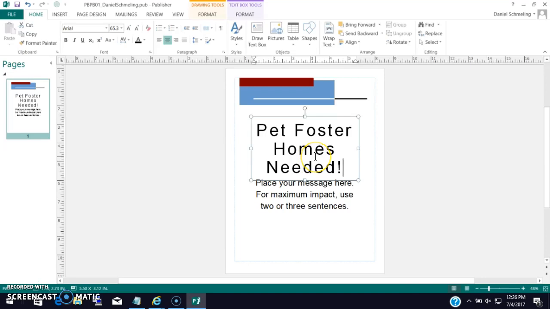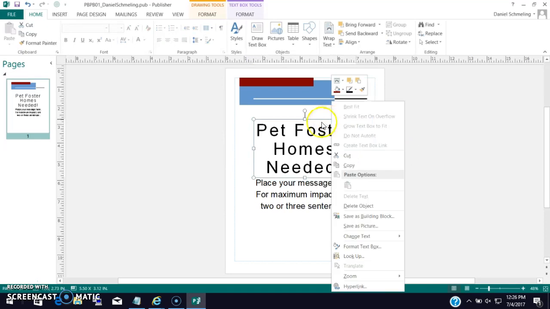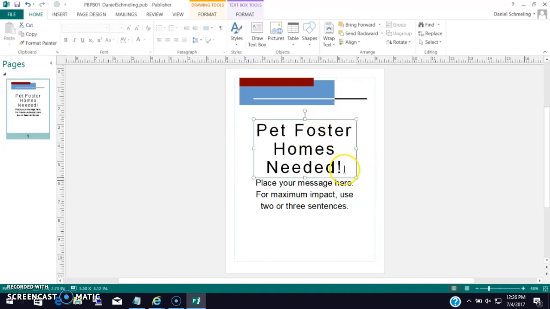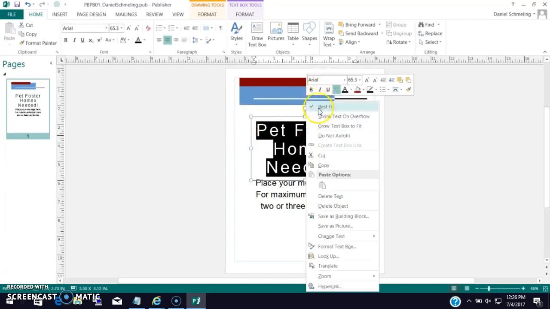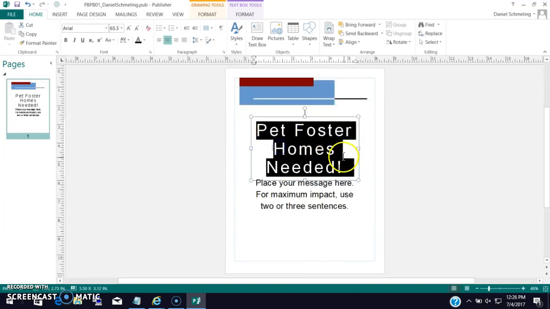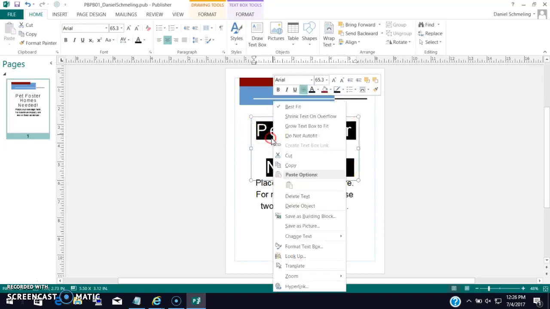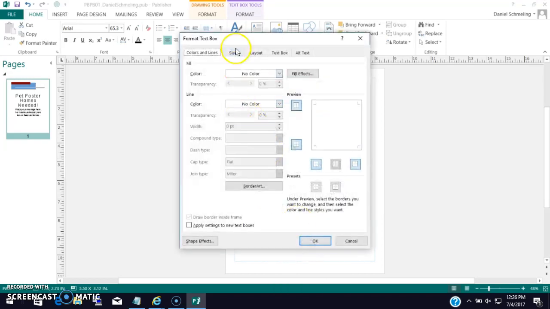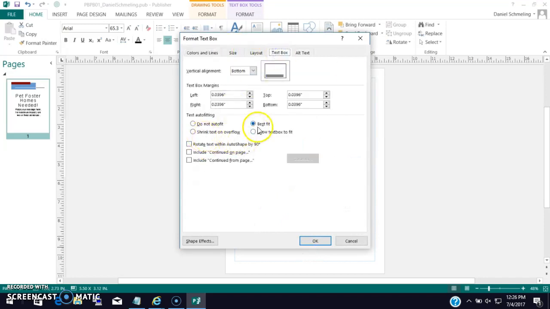Okay, now it tells us about the heading, right? If it's too big or not best fit, we want to put it to best fit. Basically, you could do that in two ways. You could highlight this all and then right click and select best fit, or you can highlight in there, format the text box and go to text box layout, and there's best fit, right? It says take it off here and put it on here. That's basically what that direction's saying. So there's two ways to do that. That is step three.